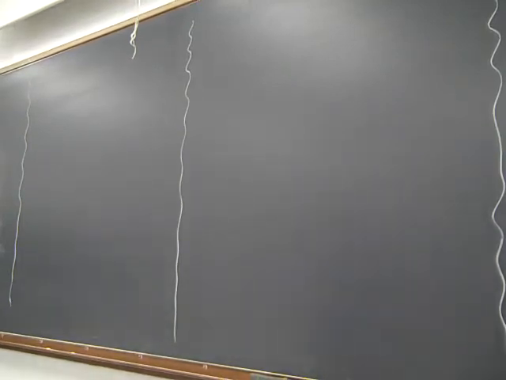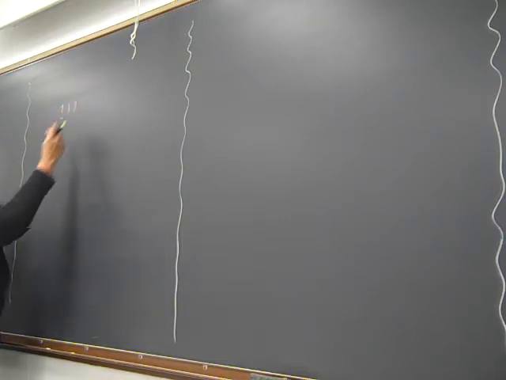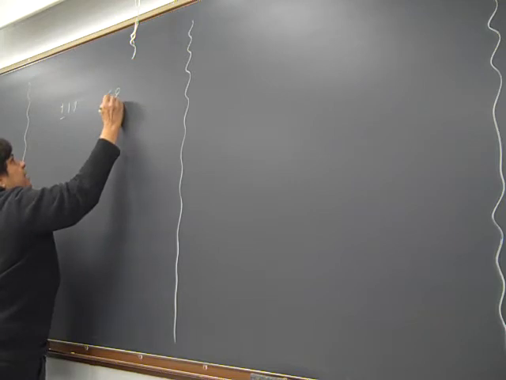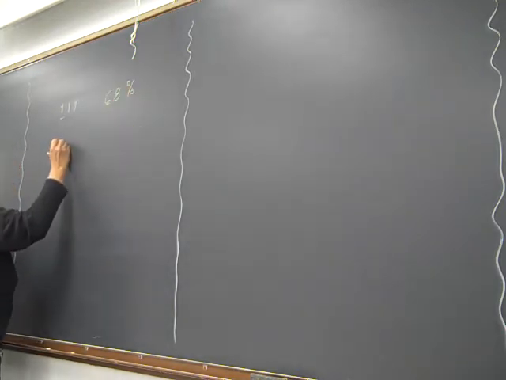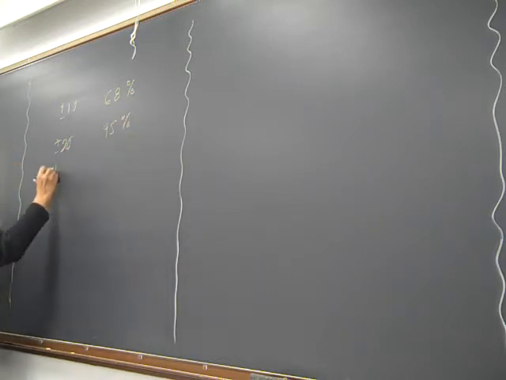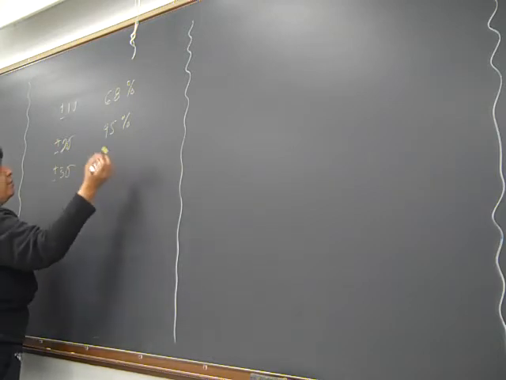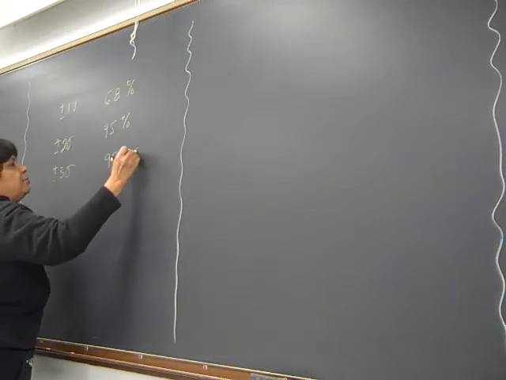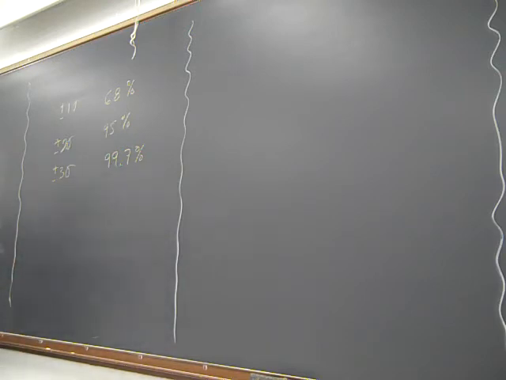Okay, let's revisit the empirical rule. Remember the empirical rule? The empirical rule tells us that plus or minus 1 standard deviation away from the mean, we have 68% of the data. 2 standard deviations away from the mean, we have 95%, and 3 standard deviations away from the mean is 99.7%. The empirical rule is for a normal distribution, a bell-shaped symmetrical distribution.